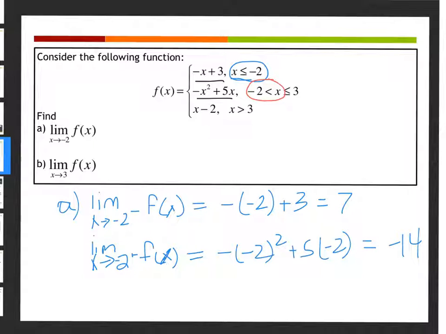So the limit, the actual value of the limit, does not exist, since they aren't equal. What that would mean is that the graph would not be connected at that point. I would have one piece going up wherever, and then the other piece starting at a totally different point. So the left and the right are not equal, so it doesn't exist.